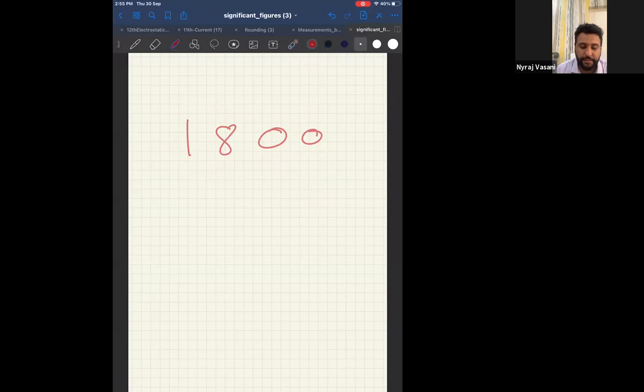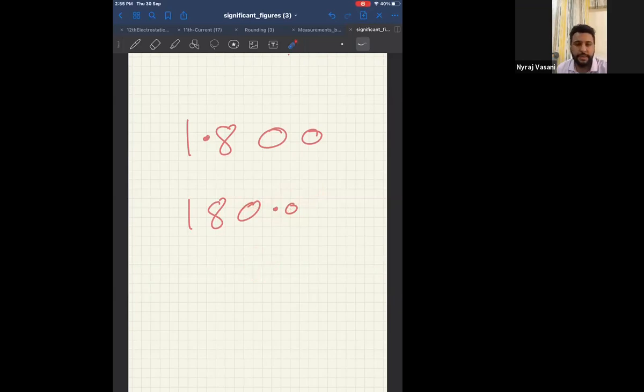But if there is a decimal point over here, for example, are the zeros at the end of a number? Yes. Does the number have a decimal point? Yes. Then 1, 2, 3, 4, all are significant. Doesn't matter where the decimal point is, as in 180.0. Can I say in this case also there are 2 zeros at the end? Correct. Does the number have a decimal point? Yes. Therefore, both are significant. Therefore, still the answer is 4.